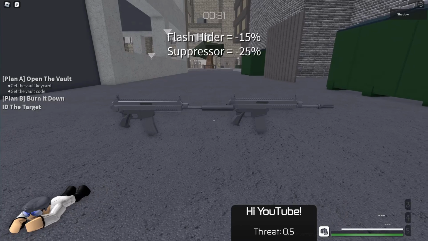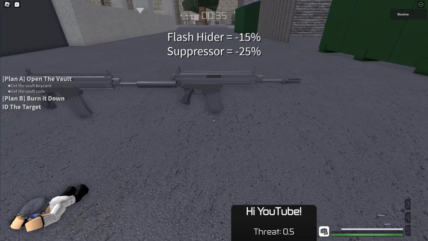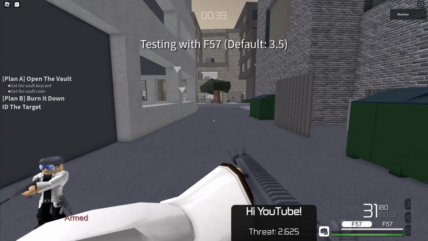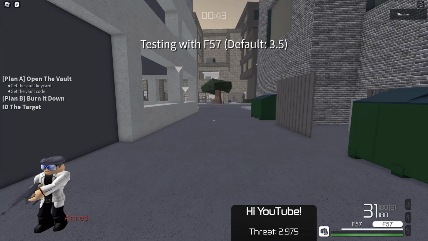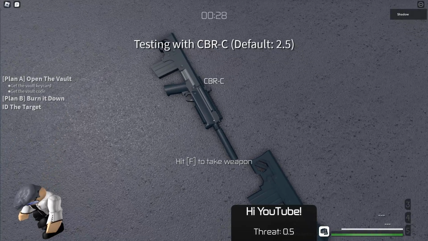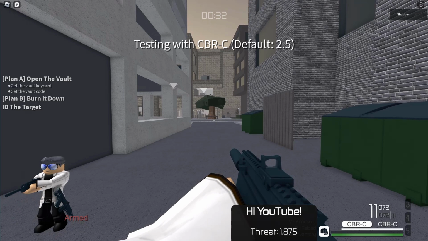Another thing people don't know about is that barrel attachments can also affect the threat value. Well, the only barrels that can do that are the suppressor and the flash hider. The suppressor reduces the threat value of the gun by 25%, while the flash hider reduces the threat by 15%. The rest of the attachments won't have any effects on the threat value.